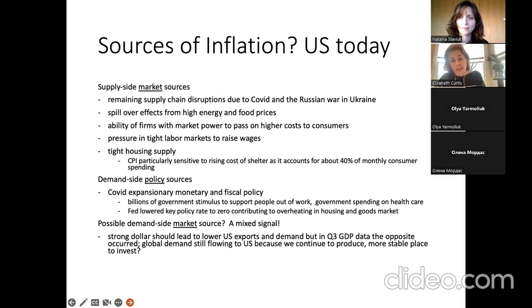They're not that important to our GDP, but they were important to the third quarter GDP growth for the US, and that was despite having a strong dollar. So I think that around the globe, even though the dollar was expensive, the US still looked like a good deal. We were still producing. Lots of other places have really slowed, and the US, our labor market is still strong. We're still producing. So it's the only explanation that I have, but it was counter to economic theory, that with a strong dollar we saw a boost in exports. So probably a lag, and that's not going to persist. So in the fourth quarter, for the US, we'll see exports soften again. We're confident of that. So all kinds of interesting things macroeconomically happening today.